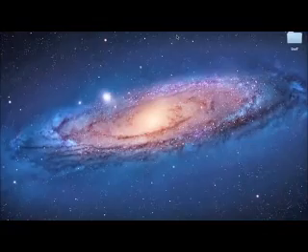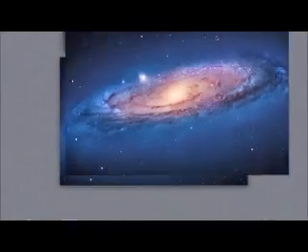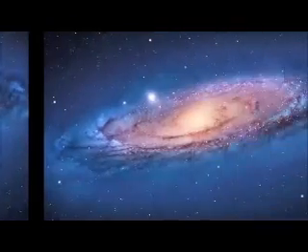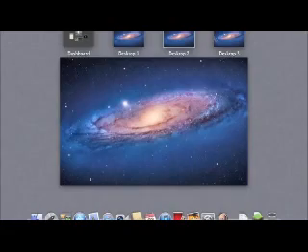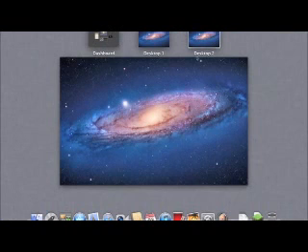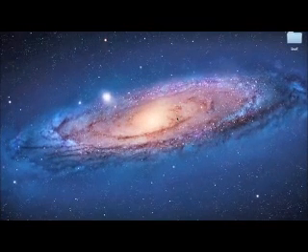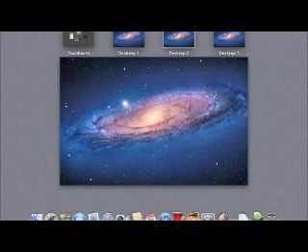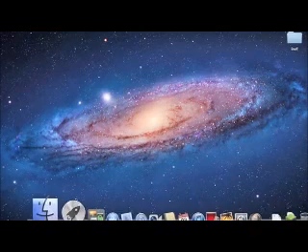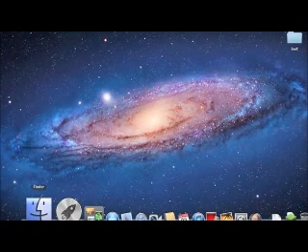Now over here, you have 3 different desktops. You can scroll left and right with 4 fingers to go between them. And let's say you want to get rid of one, like let's say you only want 2 desktops, just hover your mouse over it and click the little X. Now let's say you want to add a desktop, just go right here to the right and click this. There. I personally like to have 3 desktops. Your opinion may differ. Okay, so now let's actually get into the basics.